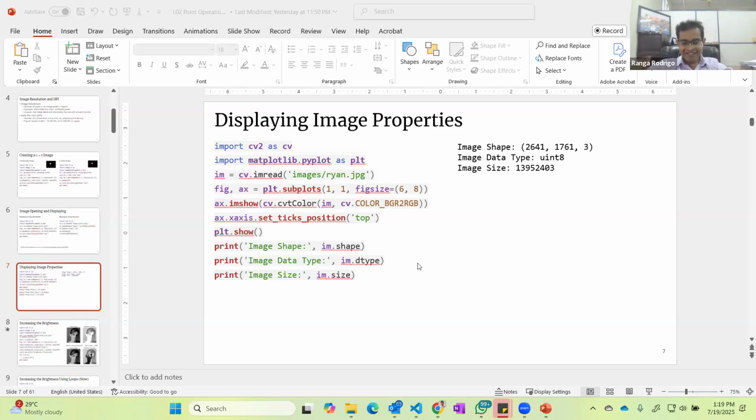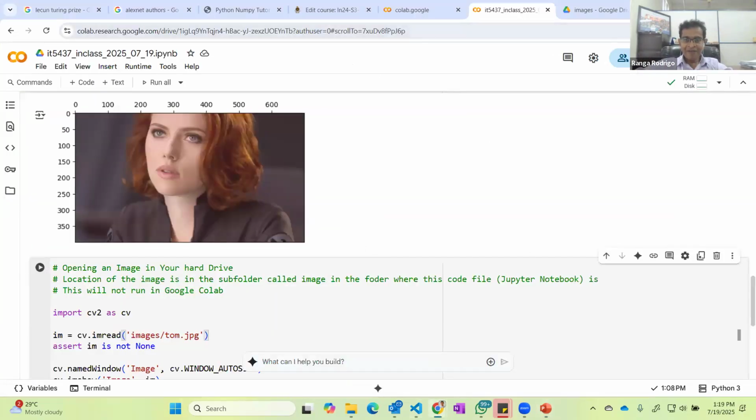Okay, let's just get this image properties displayed. So let's open an image and display the image properties. Now I want to open some other image.